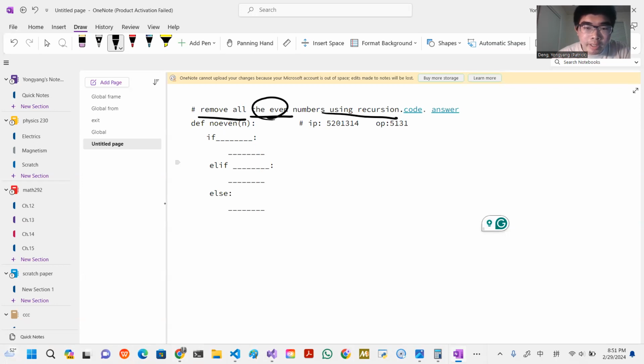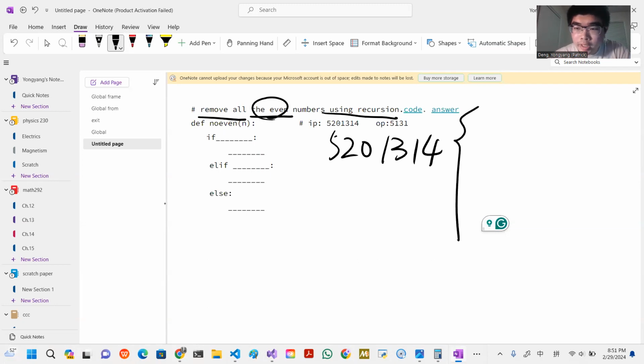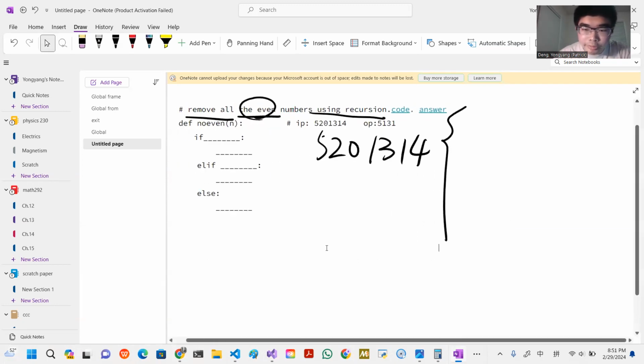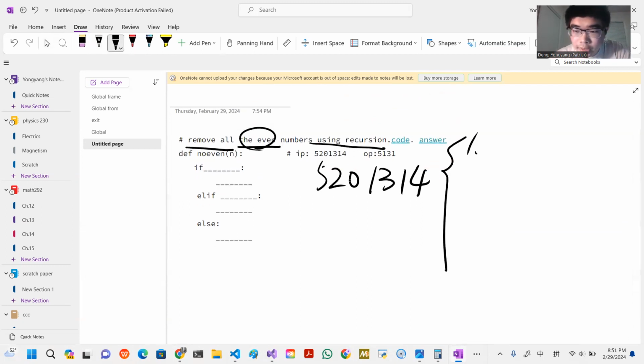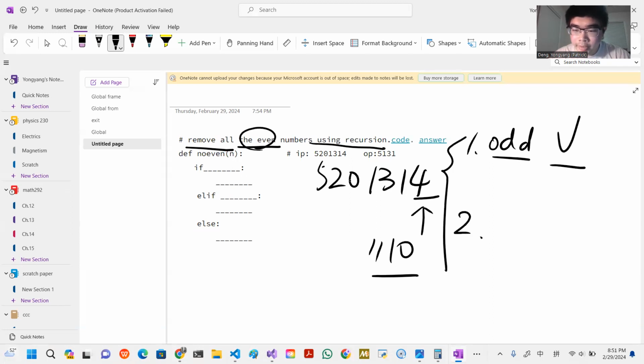So which means that we have two conditions. The first is when I do n divided by 10, I'll get the last digit. If the last digit is odd, which means that we have to keep it. And if that's the even digit, we have to abandon it.